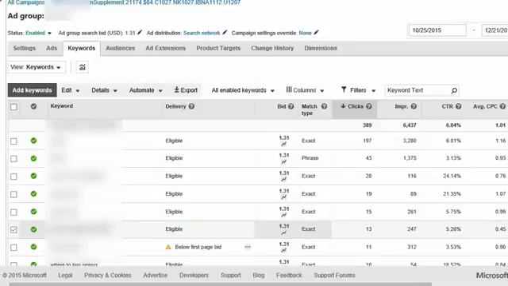In general, this is a very good keyword, but in my experience, it will convert pretty well, but not as well as the product keyword itself. So in this case, I'm going to lower the bid a little bit. Instead of bidding on it for $1.31, I may decide to bid on it for $1.21 or $1.11, right? So in this case, I'm going to change it to $1.11.